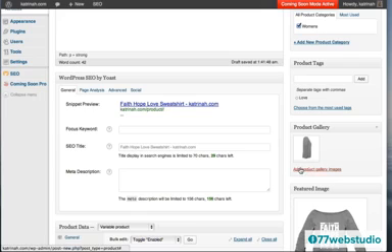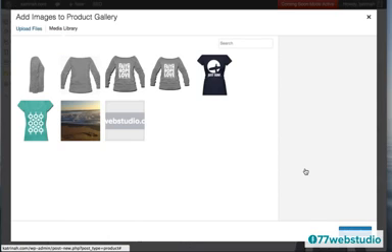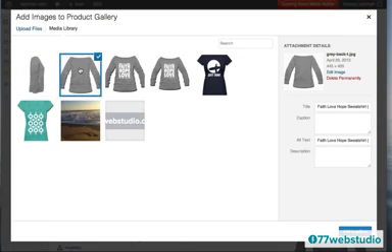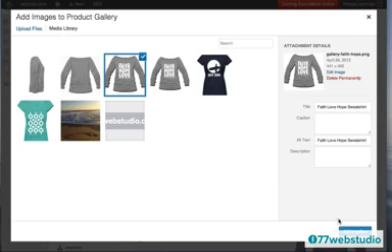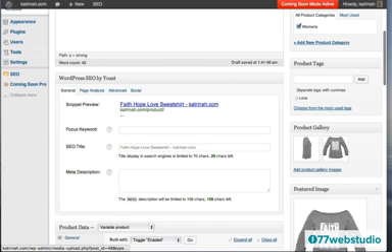So let's make sure it doesn't look like they're all displaying here. Let me click on this one more time. Add product gallery images. So let's see, we have this one, and this one. Okay, so add to gallery. It looks like we need to add them one by one. So I'm going to click on this one more time. They will display right here in the product gallery. So you see we have 2 of the 3 so far.